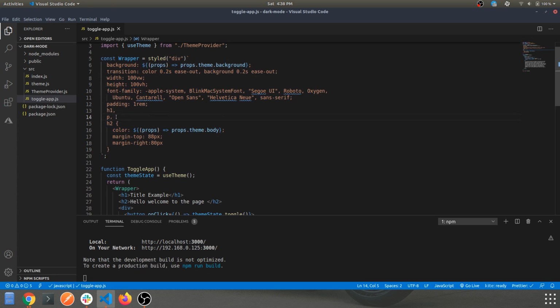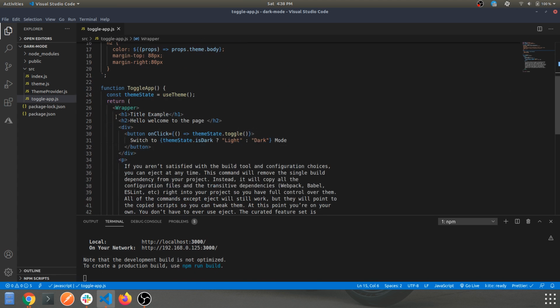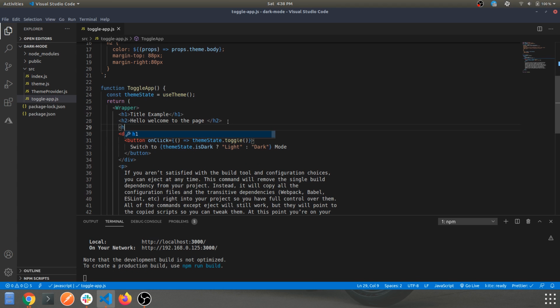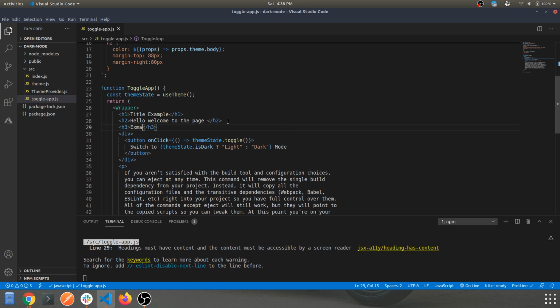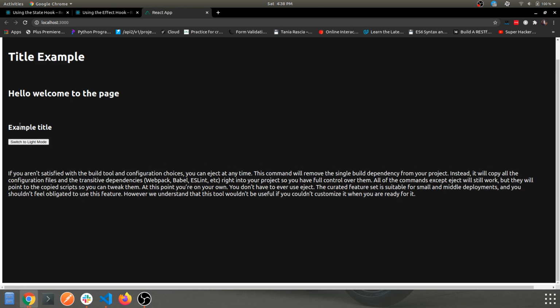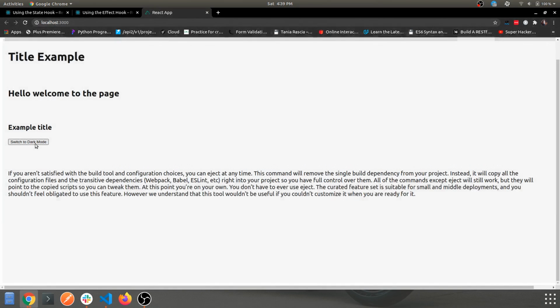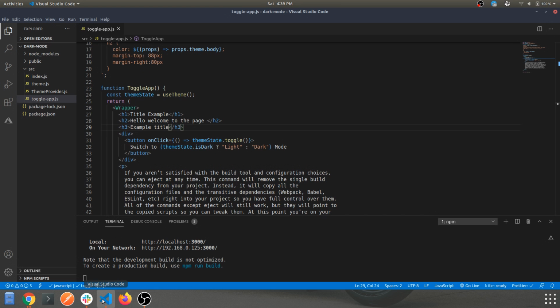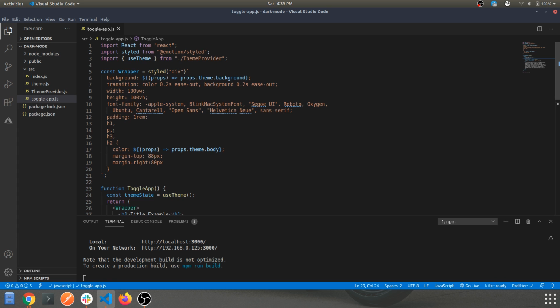So for example, now I will use something called h3 and add in h3 below h2. So for example, title. So let's see what this is into. So as you can see, h3 is also implemented. Now it works perfectly. So this is how you can simply build and add those tags into this wrapper property for letting each and every component be adaptive to the background of your page.